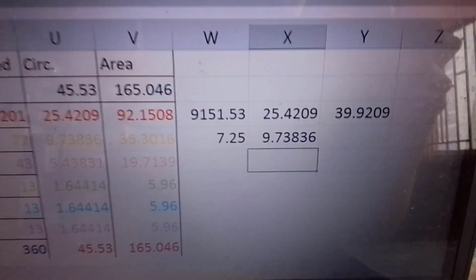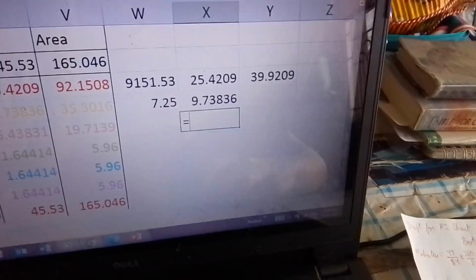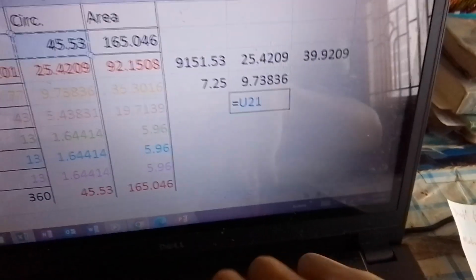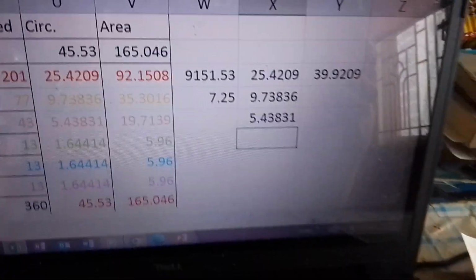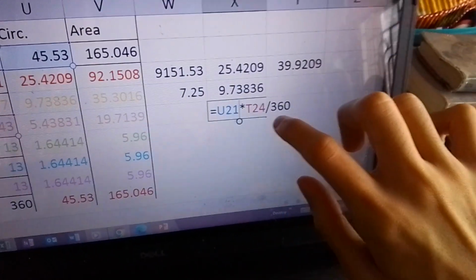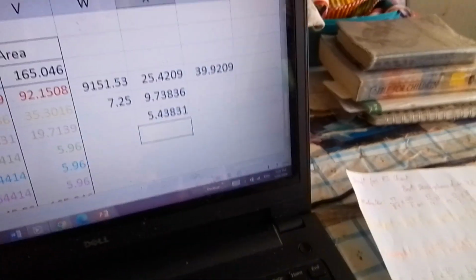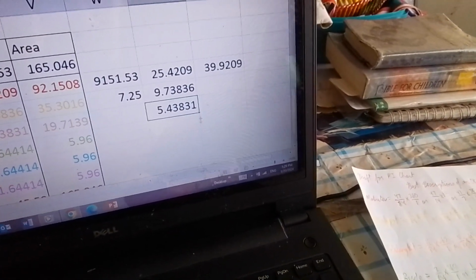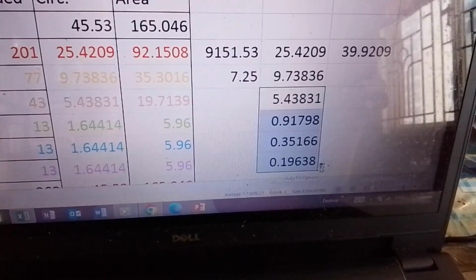Tapos this one, then if I were to apply for this one, ganito yung formula pa rin. We can still do the same formula, which is this guy. Circumference of the circle times the angle that you want, divide by 360 to give you this. We still got 5.3. Alright? Pero if you want as if it were a constant pattern, you will have to click on this. Click on the cell here, then drop it down. You need to click on this cell and then drop it. You'll get the answer that you want.